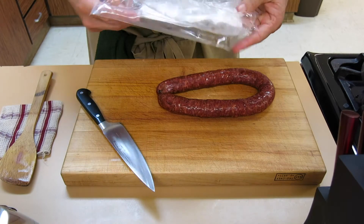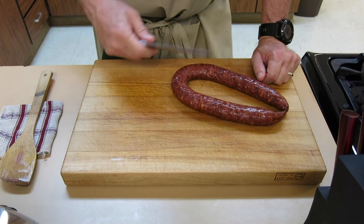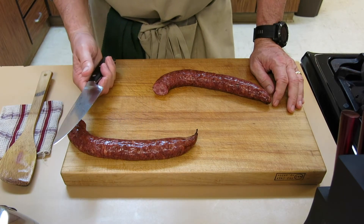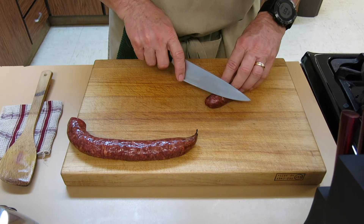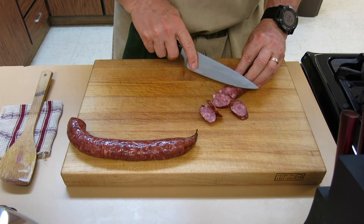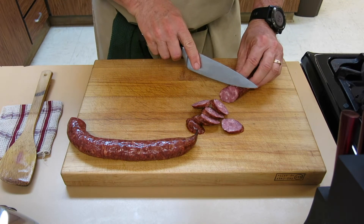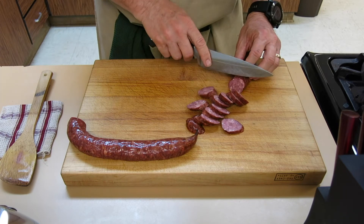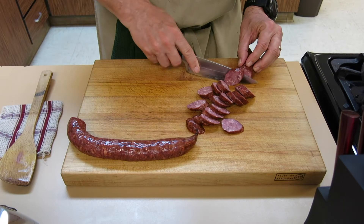Now remember, this was just going to be for me and my wife. For you guys, since y'all cooked one and a half cups of rice, go ahead and put both links of sausage in your recipe. I'm only going to put one in there because that's an awful lot of sausage for just two people. You can cut it into little rings, or if you want to be fancy you can cut it on a slight bias — that just makes it a little more attractive in the pot. At the end of the day, this is your food, so cut this sausage into whatever you consider a bite-sized piece.